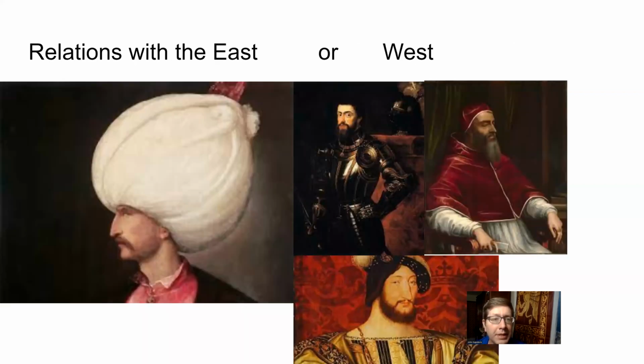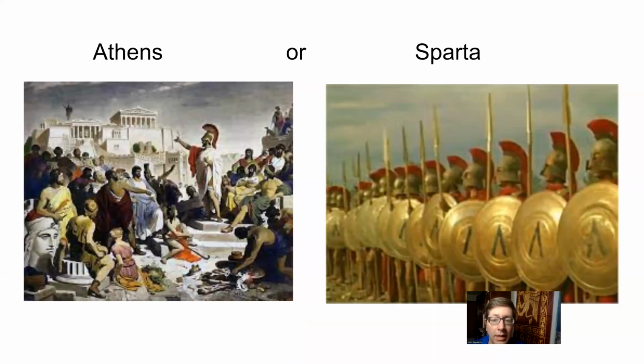It was all mercenaries. So there's issues with that. Foreign policy, relations with the East, meaning the Ottoman Empire. Yeah, so if you want trade to be coming through the Bosporus, from the Black Sea, from the Levant, from Alexandria in Egypt, you're going to want to be on good terms with the Sultan of the Ottoman Empire. If you're going to want to hold land in northern Italy, then you're going to want to be on good terms with rulers in the West. So places like the Holy Roman Empire, France, and the Papal States, of course.